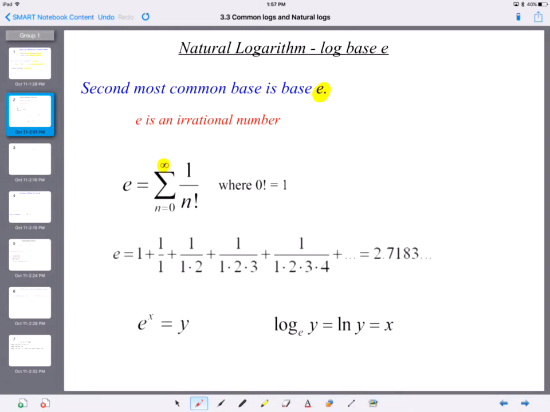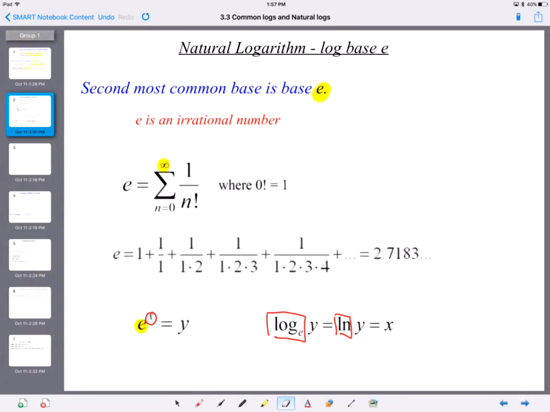As we look at this, what does natural log mean? On your calculator it says ln, but what does this mean? If I have e raised to the x power is equal to y, let's rewrite that as a logarithm. We have base e, so it's log base e of the y value is equal to the exponent. A logarithm is an exponent, so it's equal to the exponent x. Well, log base e can be rewritten as natural log. Those two things are equivalent.